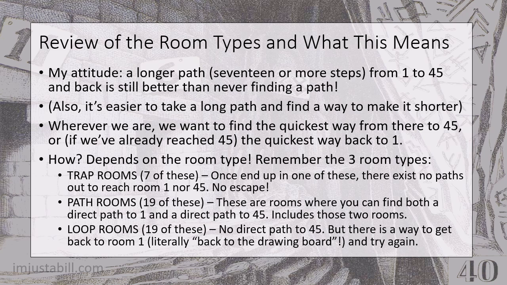Loop rooms, the remainder of the rooms, well, there is no direct path on these to 45. There is a way to get from any loop room back to room 1, which, if you remember, has that picture of the drawing board in it, and I think that's what that means. Literally back to the drawing board and try again. So that's what you have to do to get out of the loop. And there is only one way to do this, as we'll see.